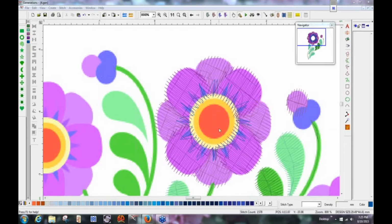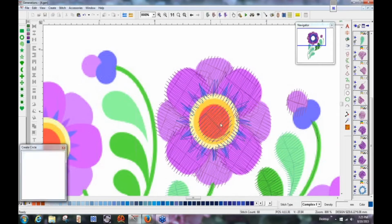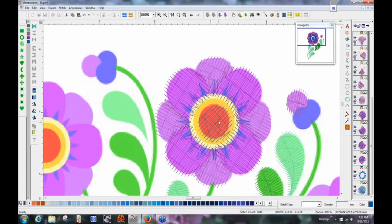Okay, now we've got 3 circles in here, and those are going to be pretty small. Let me measure, 1.6 millimeters. That's not too bad, but it's a lot of satin stitch running together, so I don't know if I want that much satin stitch going around those 3 circles. So I think I'm just going to do 1 circle in the middle. Drop my tool so I can position it where I want it. That looks good. And I think I'm going to rethink that. I'm going to delete that and start over again. I'm going to make 1 big circle for the whole area.